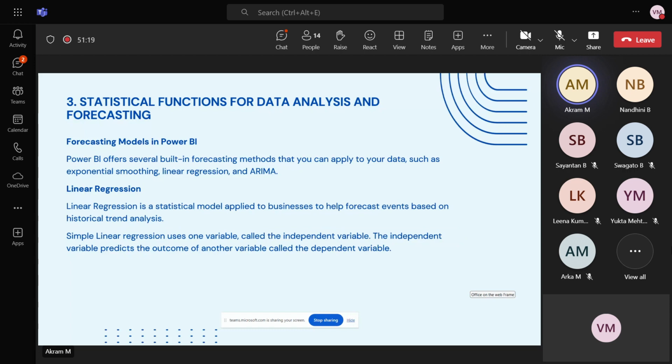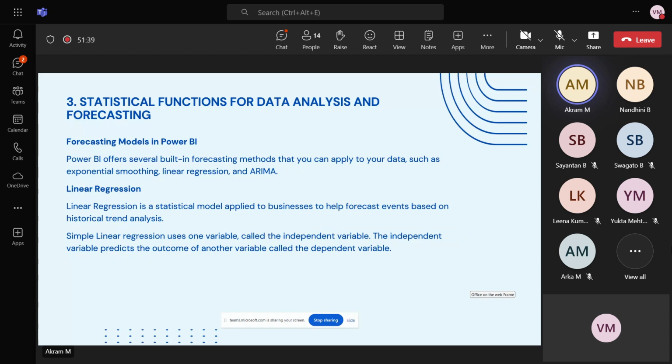So you build a model using all these variables: the number of people coming to your website, their age range, how many clicks they have made. With all these different variables, you use linear regression to predict your sales. This type of model is something you can do.